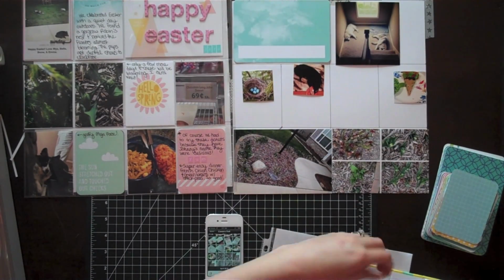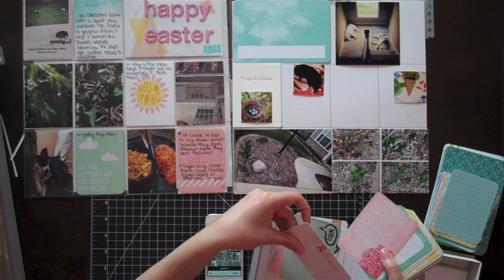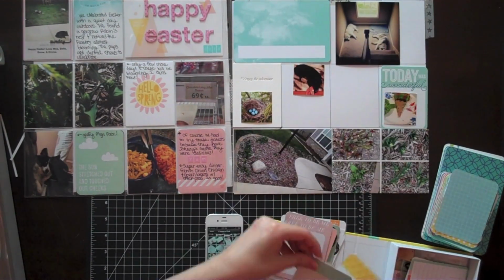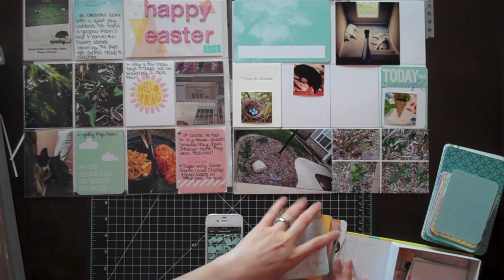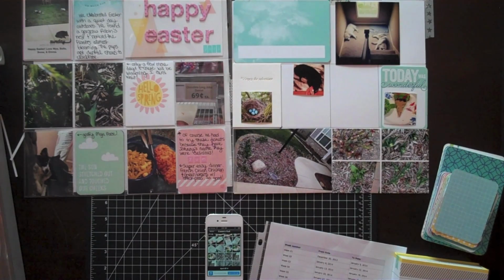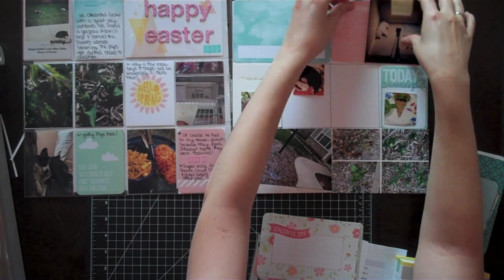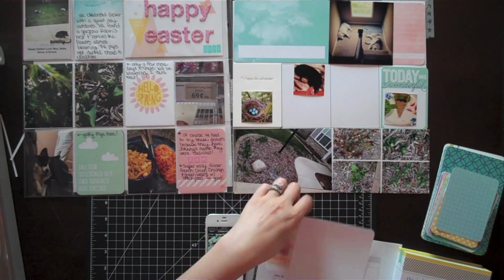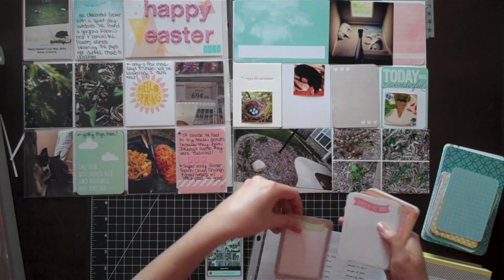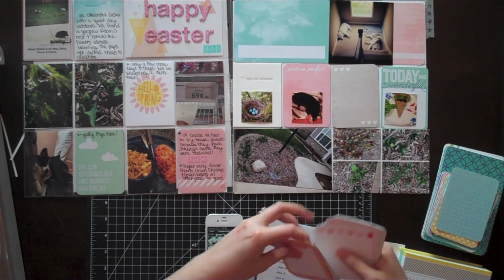and it's really easy. I went ahead and added my last page of week 16 on the left hand side so I could make sure my first page of week 17 matches up with it. I'm pulling out some of the cards from the Camelot Studio Calico kit. I showed that in my last video, linked down below. Then I also went to the Dear Lizzie collection because that's what I used on that Happy Easter page. I wanted the pages to coordinate and look kind of similar, so I'm just pulling different cards from there.